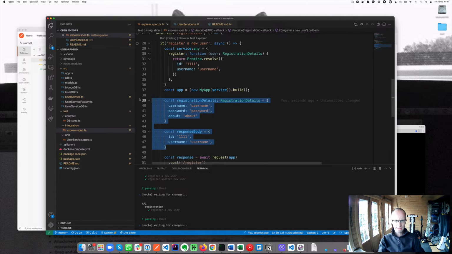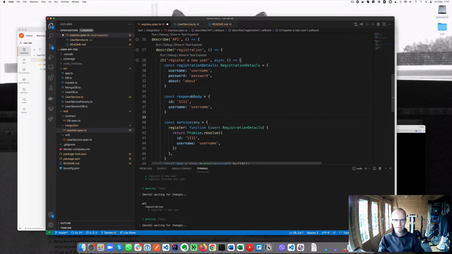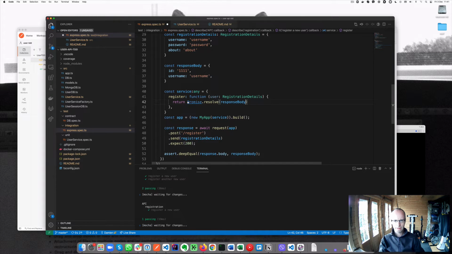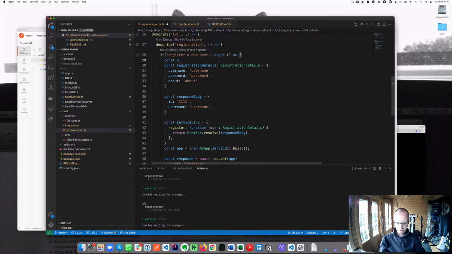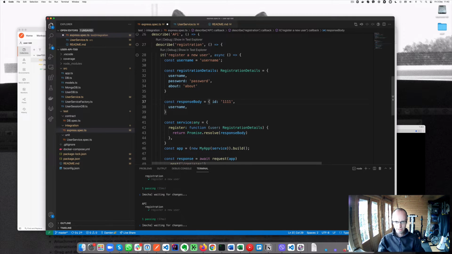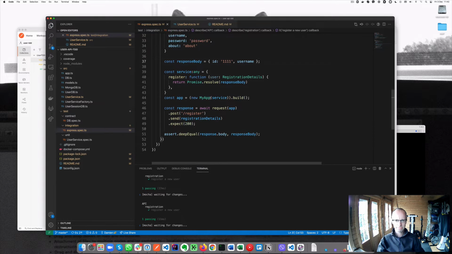So in fact, we can take those up to here. We can put that into there. And we can probably also say const username equals username, and get rid of that. Just to make that a little more concise, I'll probably also do that, just to save a tiny amount of space.